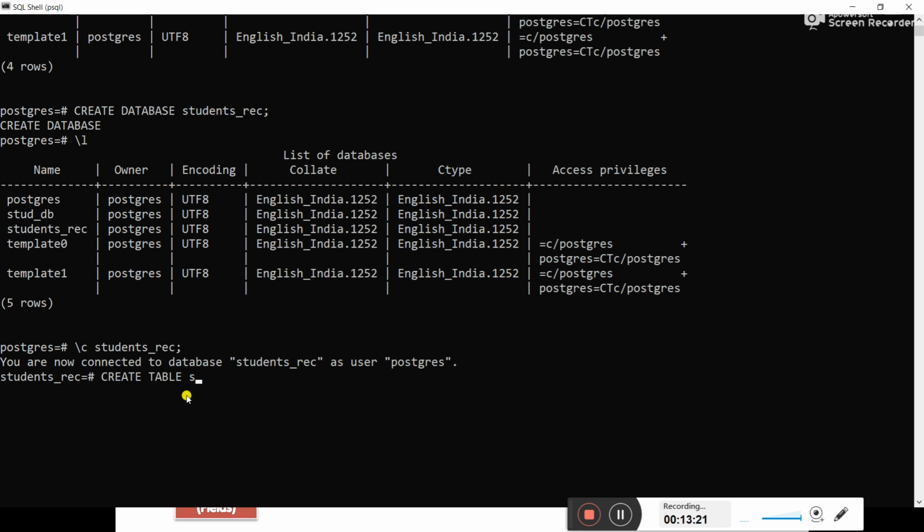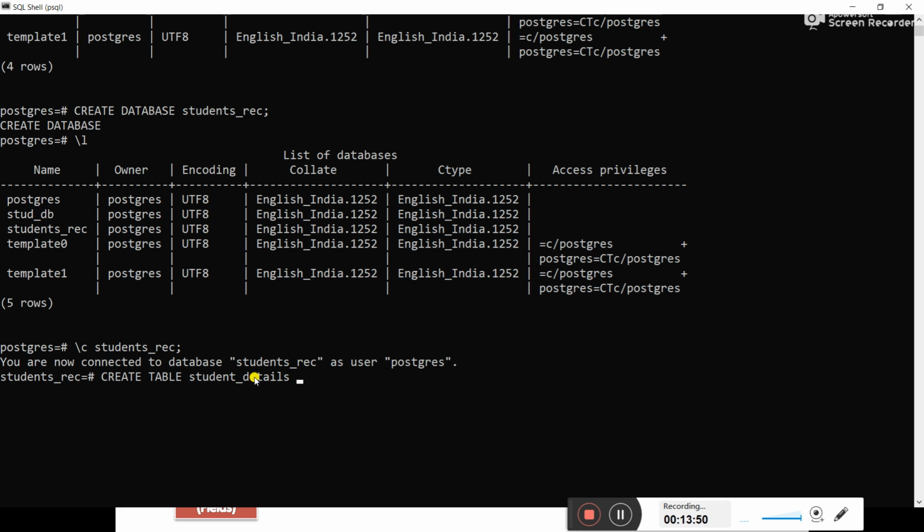For this, we are going to use student underscore details. This is the table name which I want to set for the table. So create table is the command used to create a table, followed by the table name, followed by the field names.